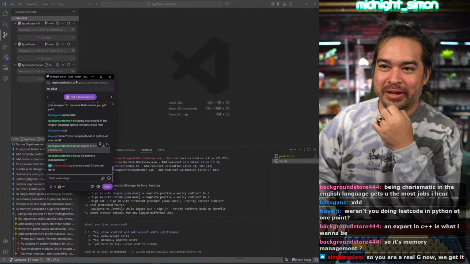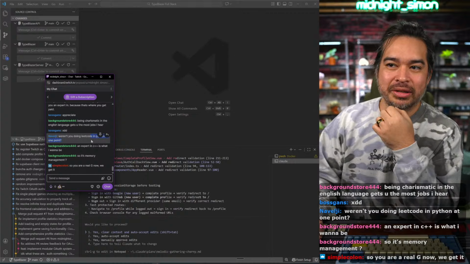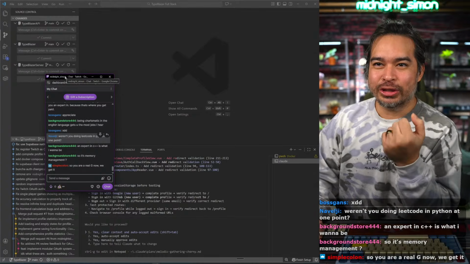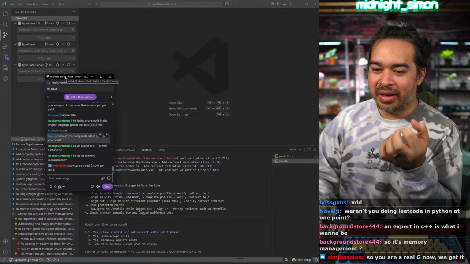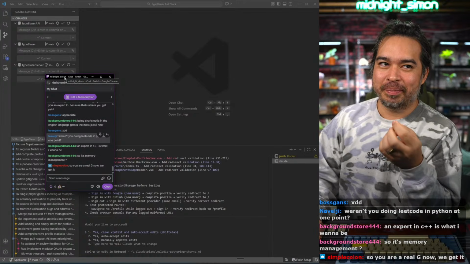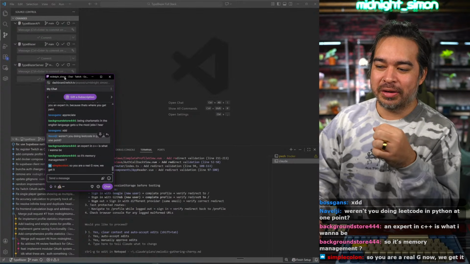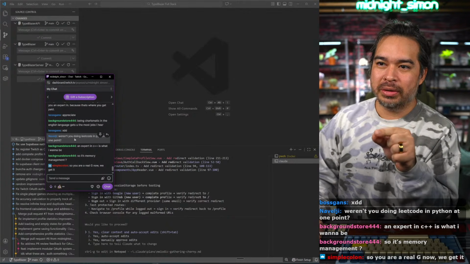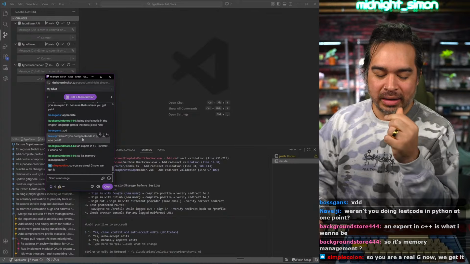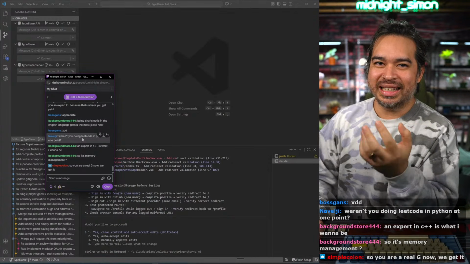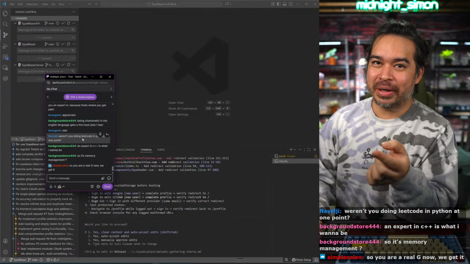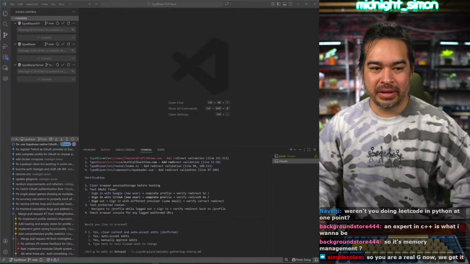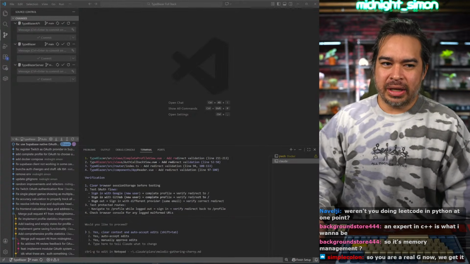Weren't you doing LeetCode in Python at one point? I probably did like 10 LeetCode problems in Python. Any LeetCode problem that asks me to split a string, immediately I think, can I do this in Python? Because I don't know Python that well. But if I think I know enough of Python to solve the problem and it's a split string problem, I'll do it. Another thing I probably do in LeetCode, if the problem looks like I could use some type of sorted list, I'm using Python because I don't really know how to do that in C++. But Python has a sorted list. It's kind of like a cheat code. I've only done that a handful of times though.